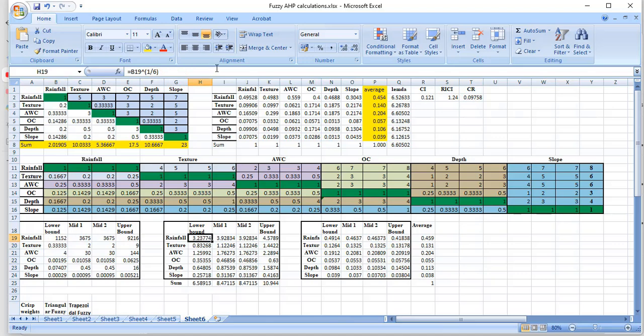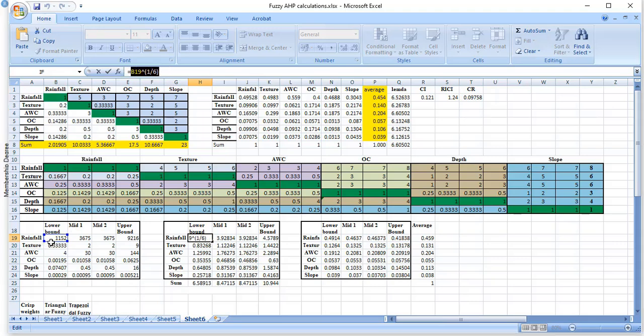And then here, this is the formula you have to fit. Since we have 6 criteria, we have to take the 6th root of this cell. Okay, so if you have 5, it will be the 5th root, meaning you have to write 1 by 5. So basically it is the nth root. So for each cell, you have to calculate like this. Like this is for the upper boundary.